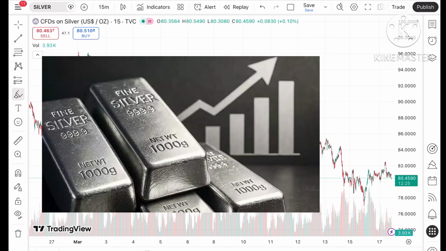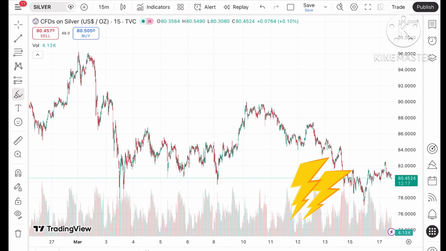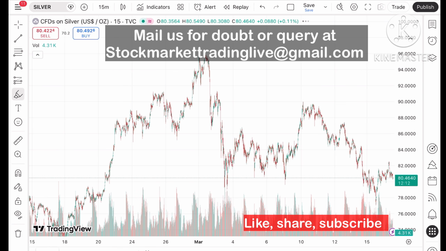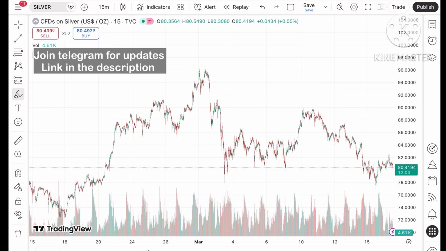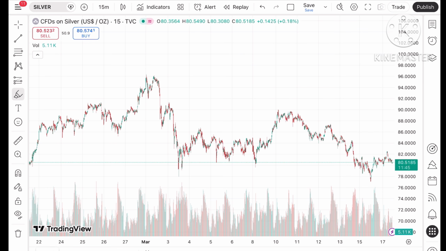As we have seen, the silver price is currently trading around $80.4420. Okay, silver is sitting at a critical level right now, and the next 48 hours could decide whether silver goes to the upside or stays on the consolidation side. So in this video we'll be talking about the 15 minutes chart, the 2 hours chart, and then finally we'll analyze the daily to show you exactly what to expect and the key levels you should be watching here.